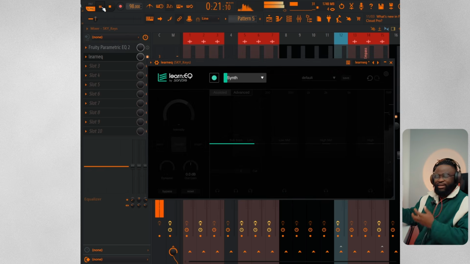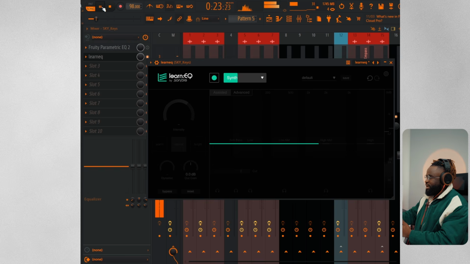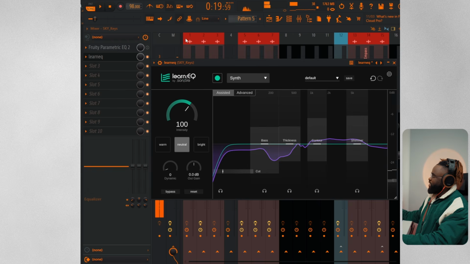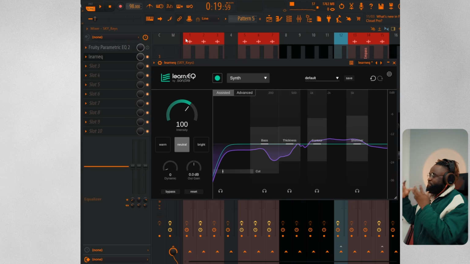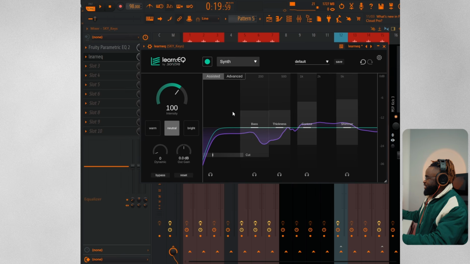So the AI is going to listen to what's being played and create an EQ curve that makes that instrument sound better. In this case, it has finished analyzing and you can see it has created an EQ curve. I could still decide to work on the EQ curve if I want to.